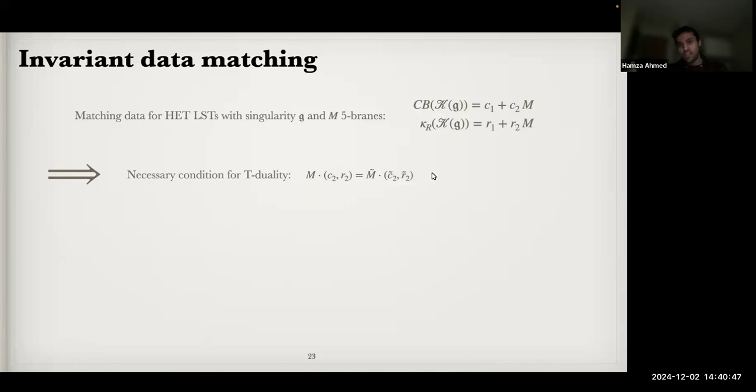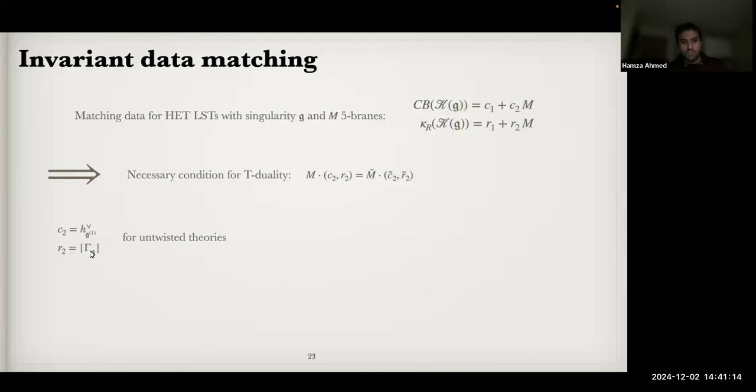And then beyond that, we obviously need to match the full data. Once this M-dependent piece is matched, we can check whether we can always pick a flat connection such that the constant pieces match as well. Because this is a very basic, very low-level necessary condition. And it turns out it's very powerful, and we can always match stuff using this.